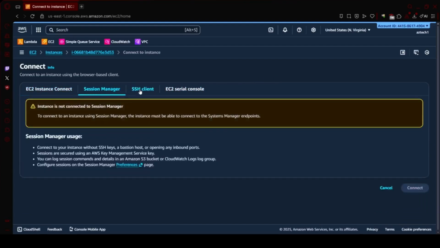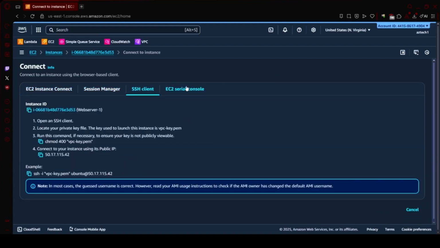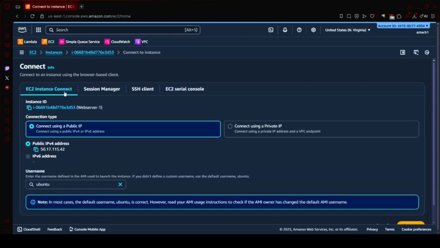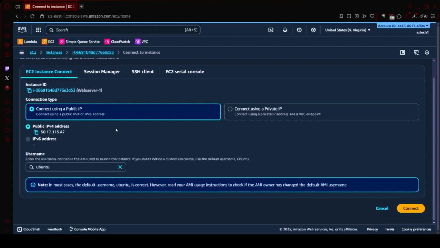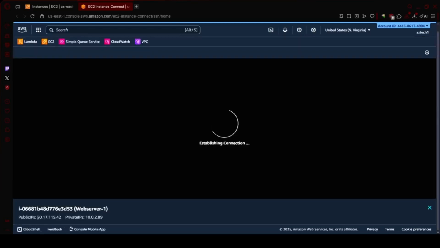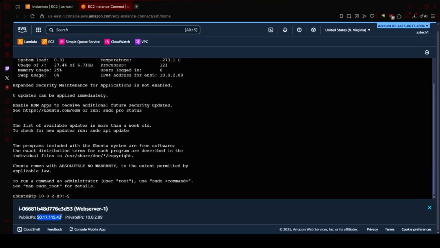You can use all these various options to connect to your instance. So let's go to EC2 instance connect, and here click on connect. So here, to use the public IP to access it. With this public IP, we have successfully logged in into our EC2 instance.